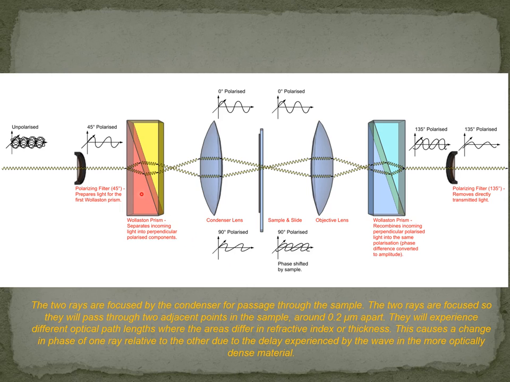in this representation. So the incident light beam is split in two rays, it will focus into two adjacent points, and as soon as there is a difference in the material, like for example a membrane that is very close, one of the beams can pass through the membrane, the other one can pass through the medium immediately adjacent to the membrane, and this is what allows us to obtain those images without using contrast or chromophores or any other stain to give color to our sample.